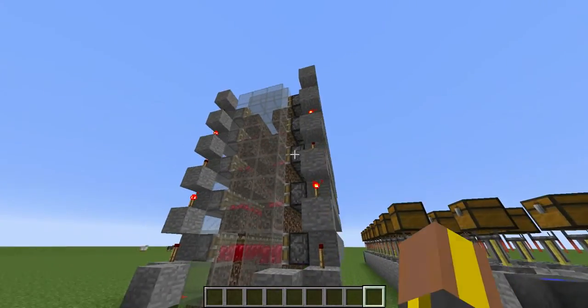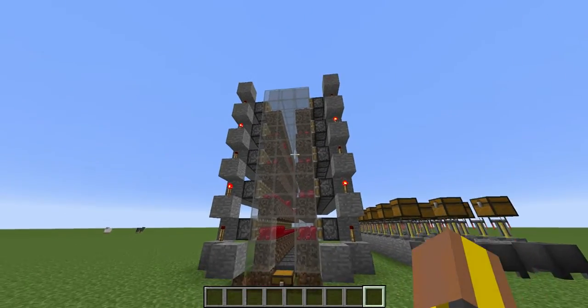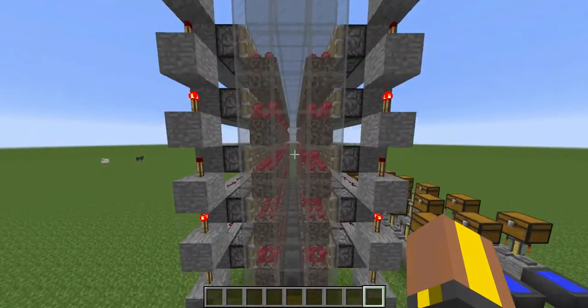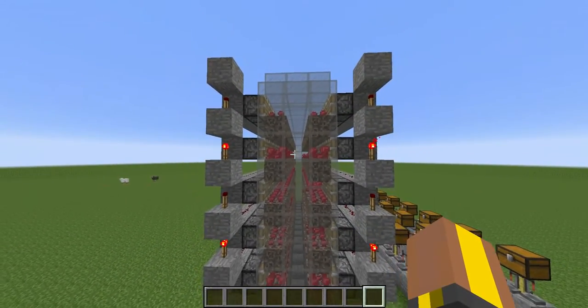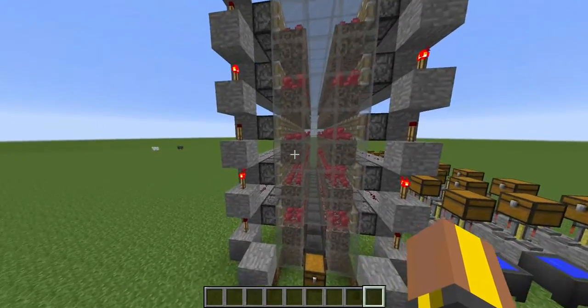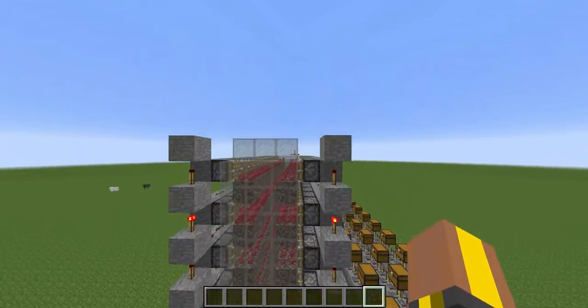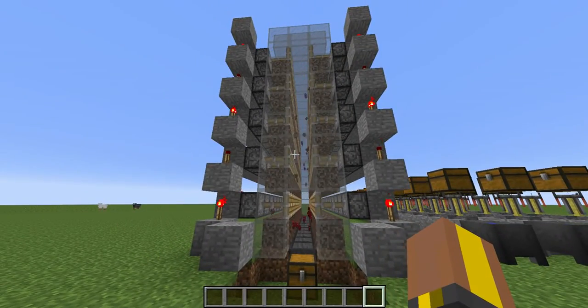Now this is a 100% no loss Netherwart Farm. That's what it is. So as you can see, it's really simple, really easy to build. It's extremely tileable. You can build it up as high as you want, and no loss. So you just go like this. And bam.